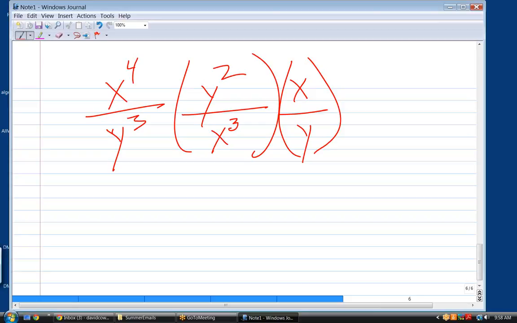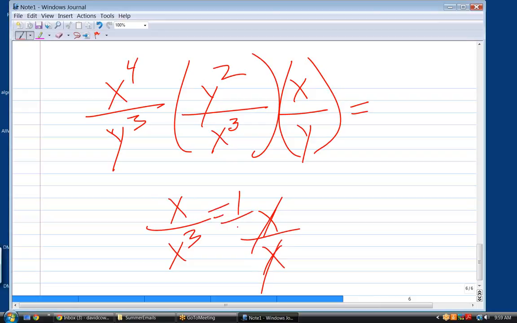There's nothing I can directly cancel. In other words, I don't have an x up here and an x down here. I got x to the third down here, so I could cancel them and change some exponents. But in this case, there's nothing I can directly cancel without doing any arithmetic, if you know what I mean. If I had x over x, I don't have to do arithmetic. But if I got x over x to the third, now I have to subtract those exponents, and then I end up with 1 over x squared. So I don't really call that canceling, I call it doing the arithmetic.